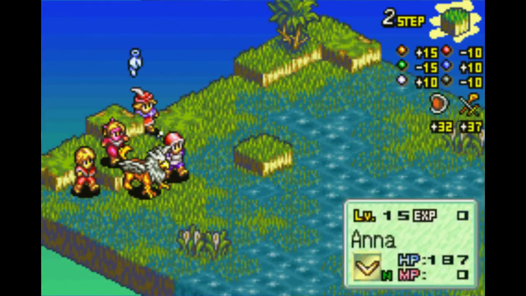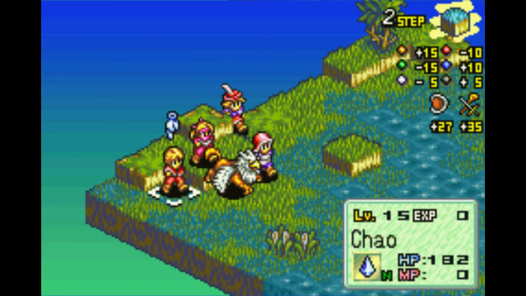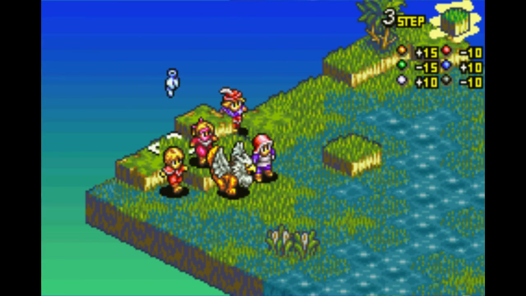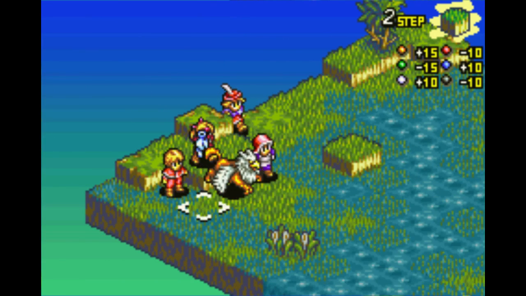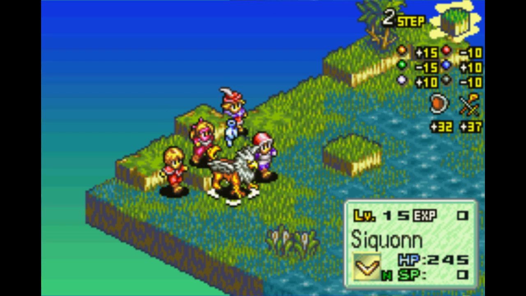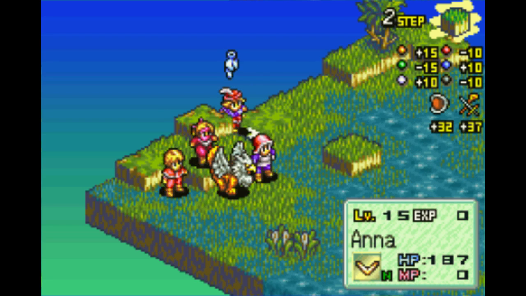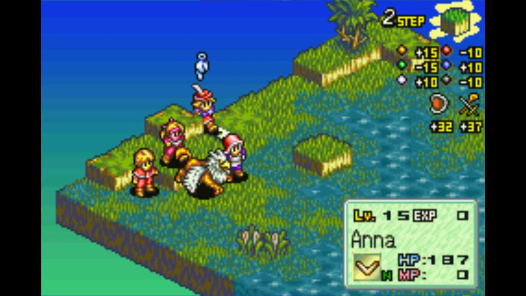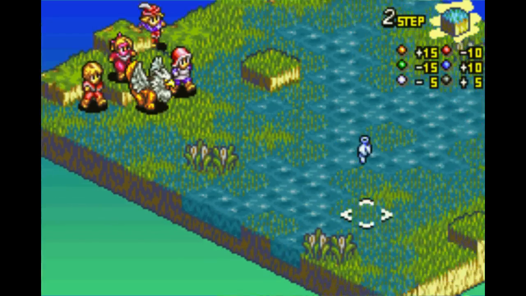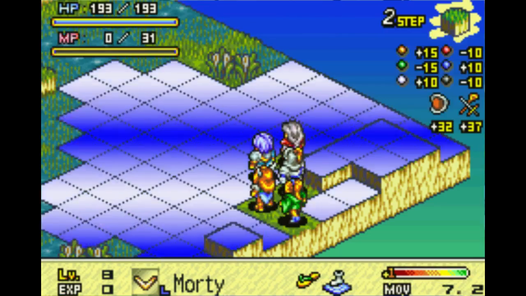Swamp here will always be the same thing. These 5 people. Kalai the Ninja. Cleric. Squintin the Griffin. Dawson the Soldier. Anna the Archer. We really have no chance of winning at this, but give it a shot anyway.